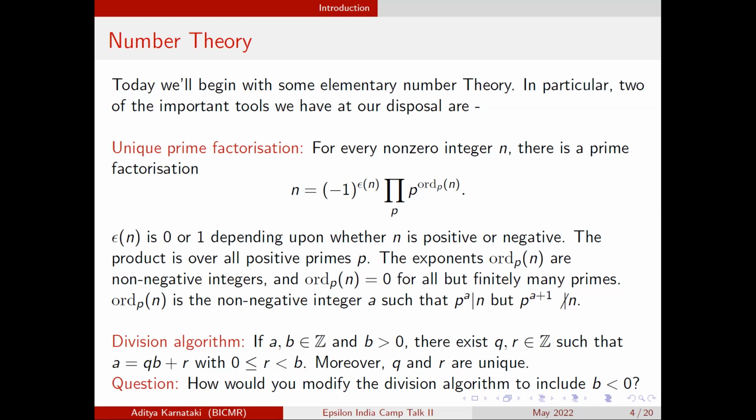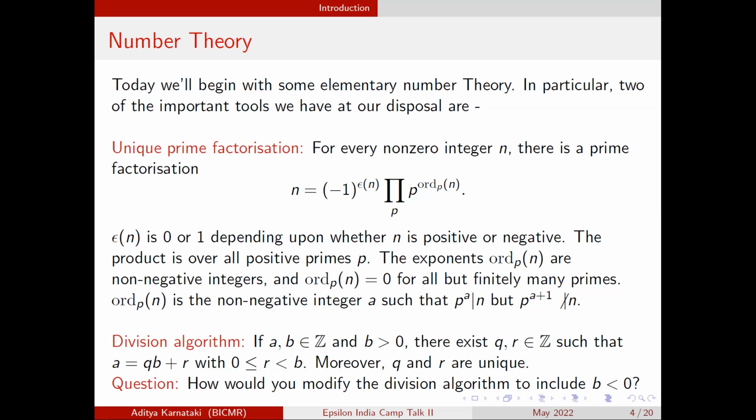But also, if you really want, you can also write a version of this statement with absolute value of r instead of just r. That's also possible. But then if you are dividing using negative integers, for example, negative 10 divided by 5, you will get 2. Negative 11 divided by 5 is 2 remainder number 1.